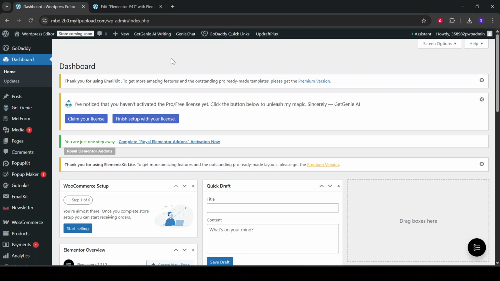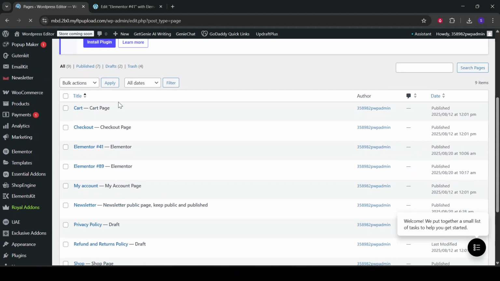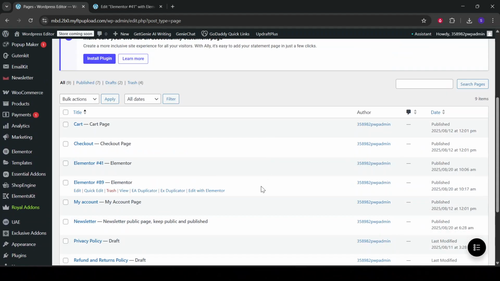First, you'll want to make sure you're logged into your WordPress dashboard. This is your starting point for all things related to your site. Once you're in, look for Pages on the left-hand menu and give it a click. This will bring up a list of all the pages currently on your site. Find the page you want to duplicate. This is important because once found, we can ensure you're copying the exact content and layout you desire.